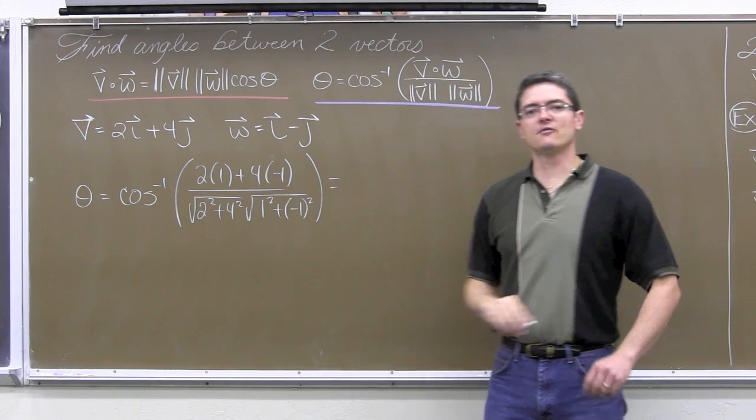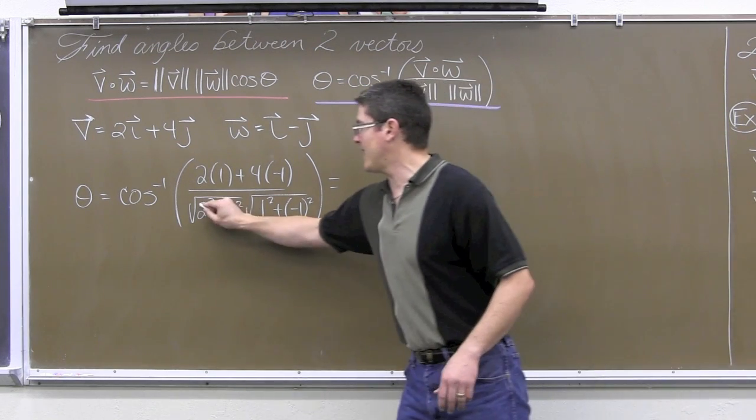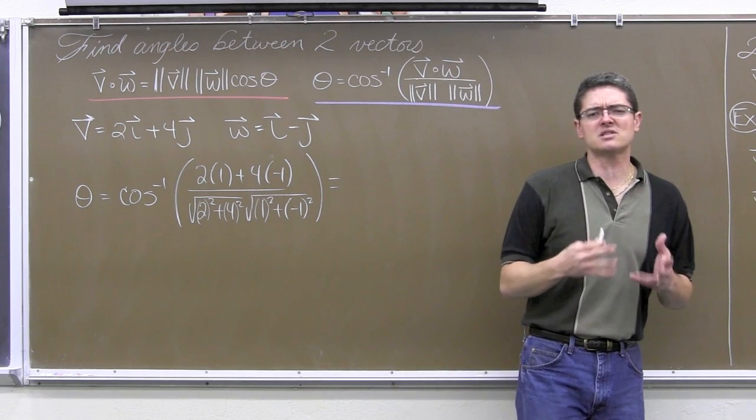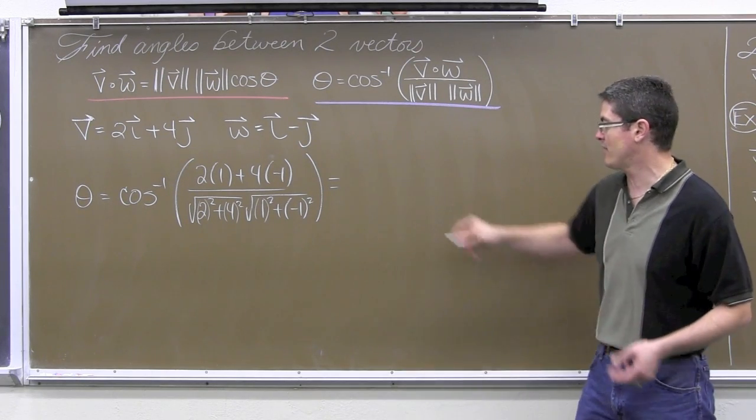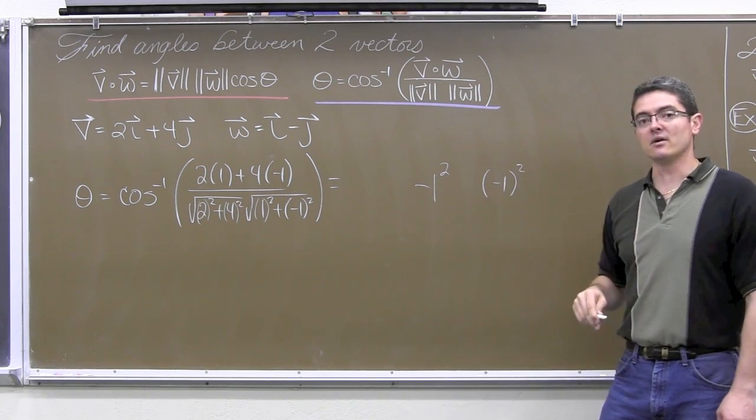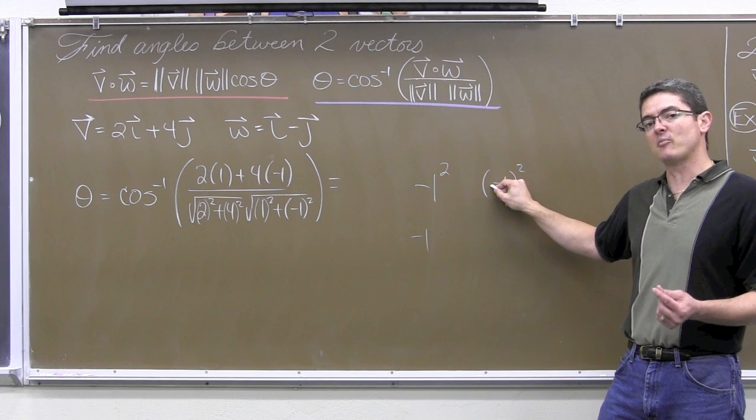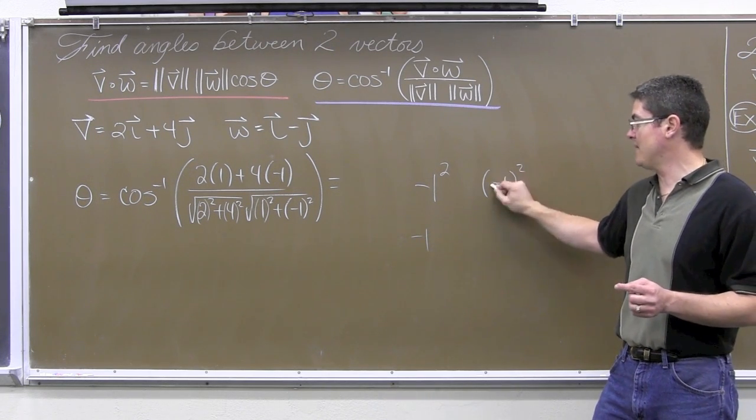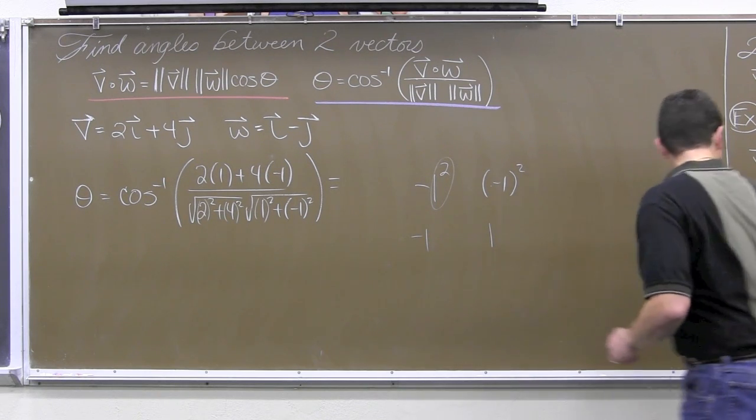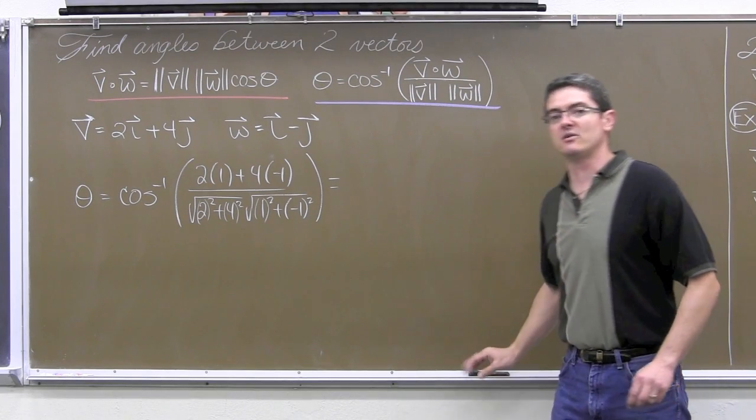Well, excuse me, times the square root of 1 squared plus negative 1 squared, or the magnitude of w. Now, be aware that I have wrapped my negative 1 around with a set of parenthesis and that might not be a bad habit. I actually usually do. All my substitutions I will wrap in a set of parenthesis just to make sure I don't make a sign error. Because let's remember, there is a difference between negative 1 squared and negative 1 squared. This comes out to be negative 1 and this, because the negative is wrapped in the parenthesis, is negative 1 times negative 1, which is positive 1.